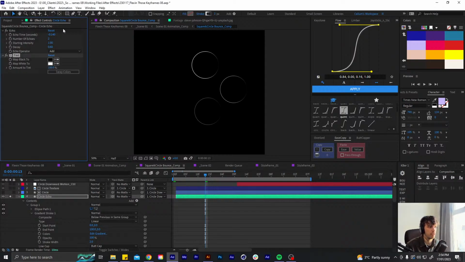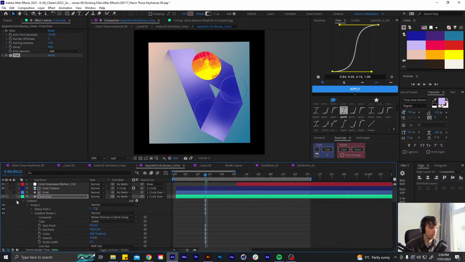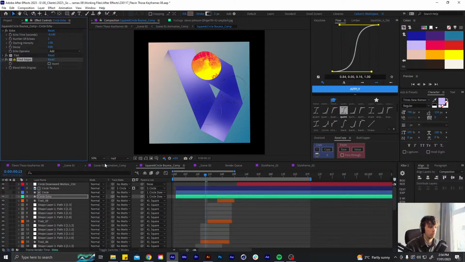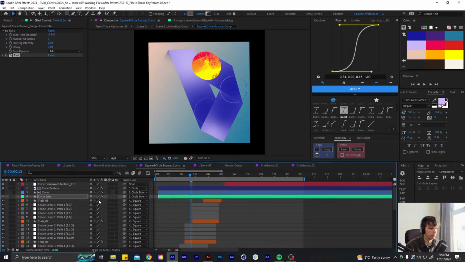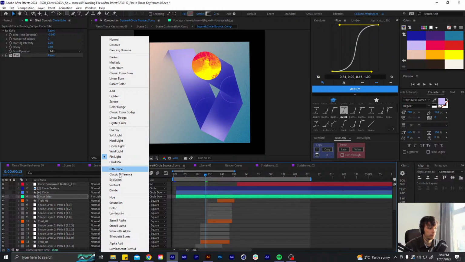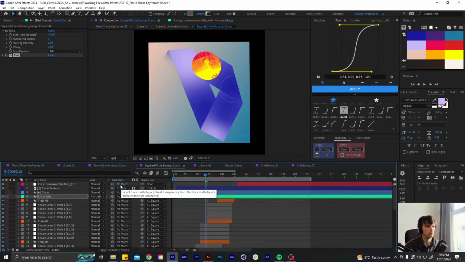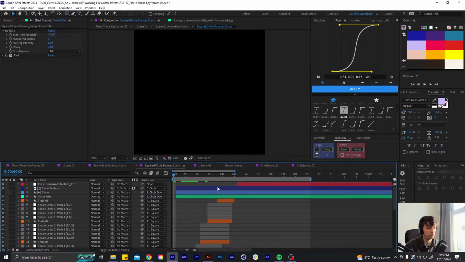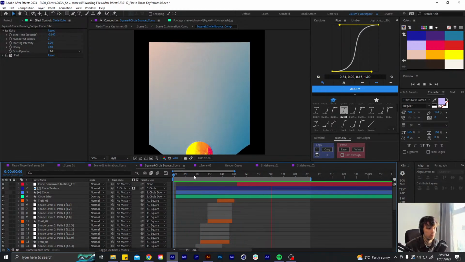And I'm just going to leave that as black and white and use a tint effect to change the colors. Maybe that can be like an overlay. Try some different overlays. That's kind of cool.